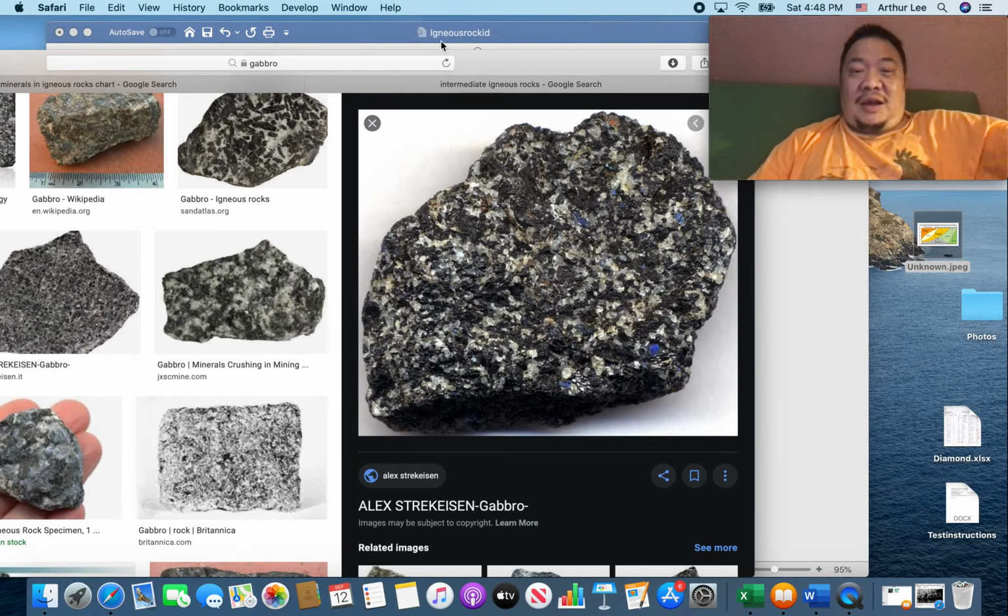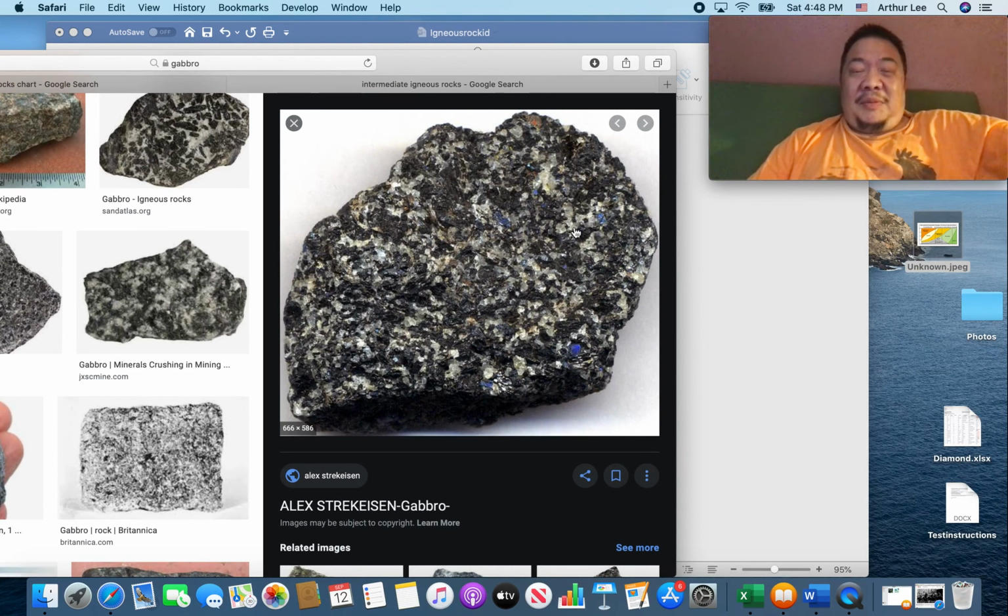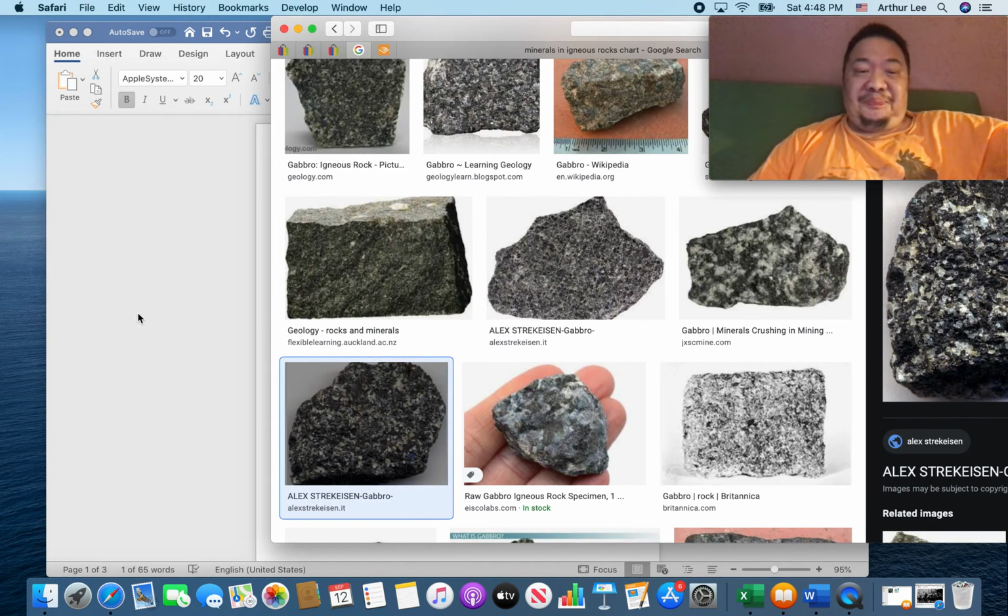What color is this rock? Tell me, ladies and gentlemen, what color is this rock? It's almost all dark minerals. It is mafic. Is it phaneritic or aphanitic? Big crystals. It's phaneritic. It is gabbro, made up of these dark minerals, which are hornblende, mostly, and pyroxene, another mineral. You didn't see that one in the lab.